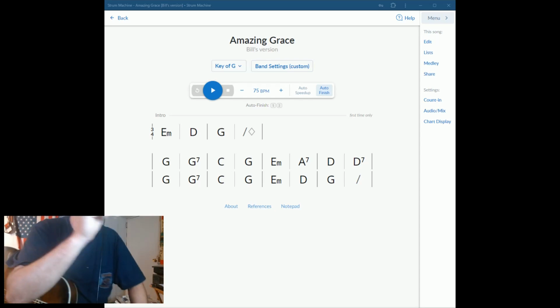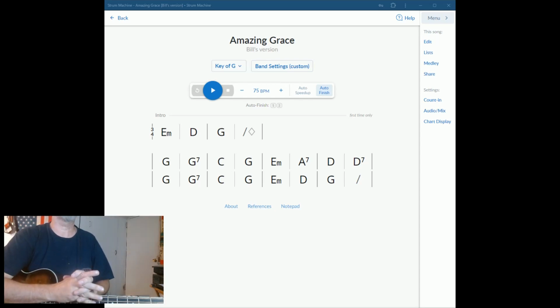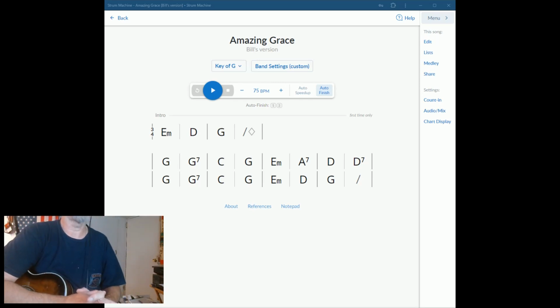Okay, what I'm going to do first is there's a program called Strum Machine. It will set the beat and keep the beat to what you set it for. And what it does is provide a rhythm guitar and a bass guitar.